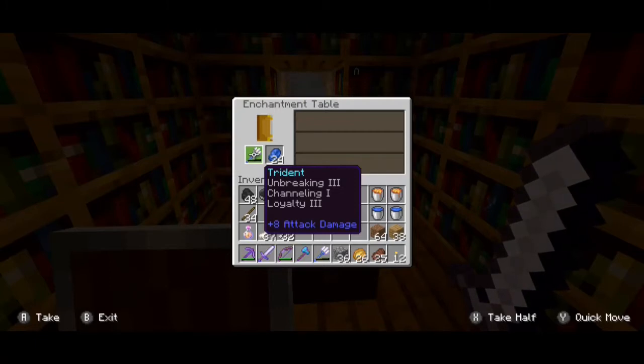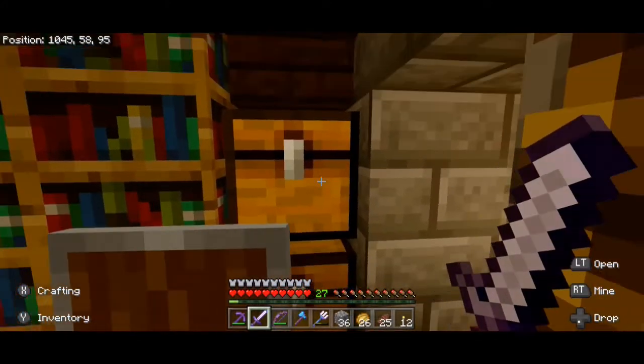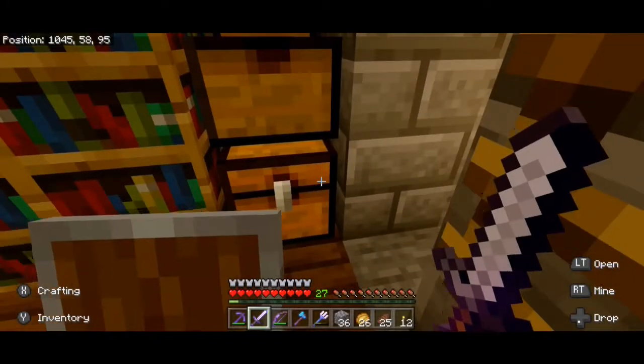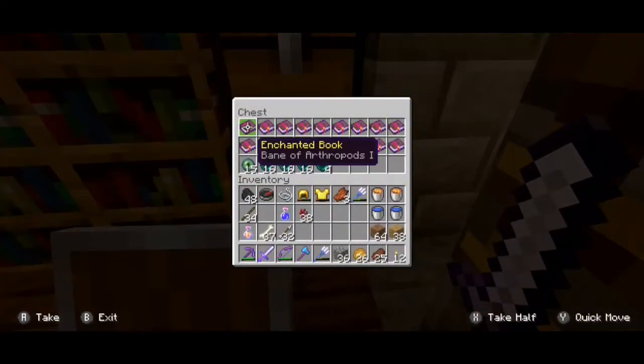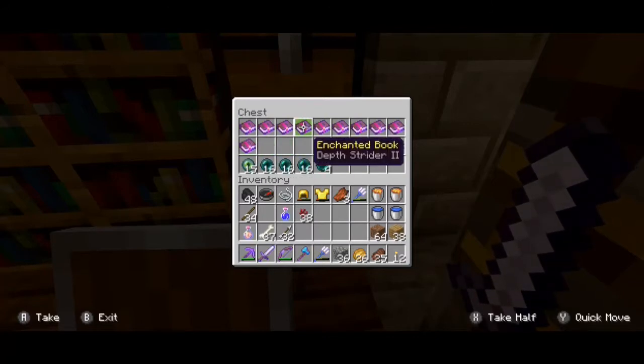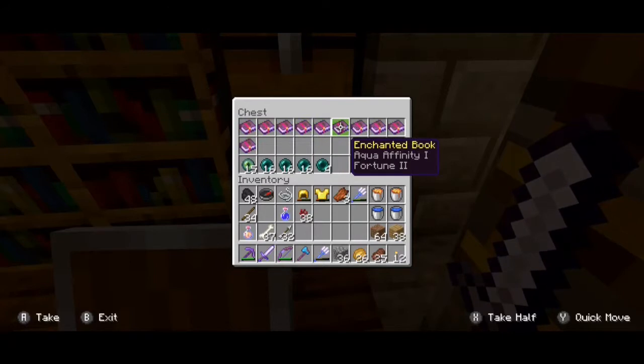Nice. All right. Yes. That makes that sort of Loyalty 3 that we've already gotten on it kind of irrelevant. But you know what? I'm not going to complain. So we've actually lucked out pretty good. Loyalty, Channeling, and Unbreaking. Let's see if I have the Impaling.